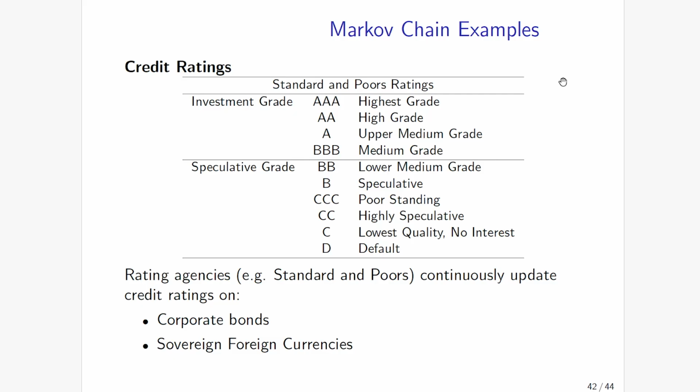Now, where do Markov chains arise in finance? Well, one example to think about is how companies have credit ratings, and those credit ratings range from high credit, which is AAA, to low credit being, I guess, C. D, being default, is maybe a terminal state, at least in some sense. Companies are rated by Standard & Poor's and Fitch and other rating agencies. And depending upon how good their credit rating is, they can borrow money at lower interest rates.